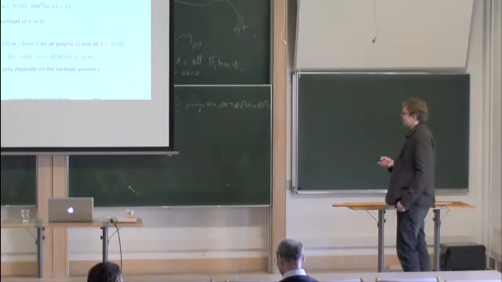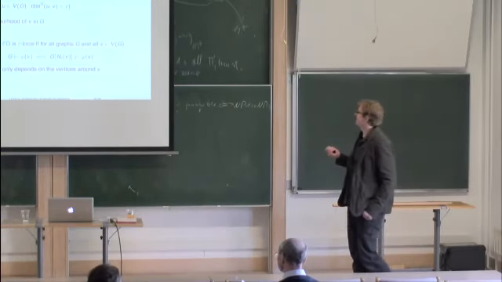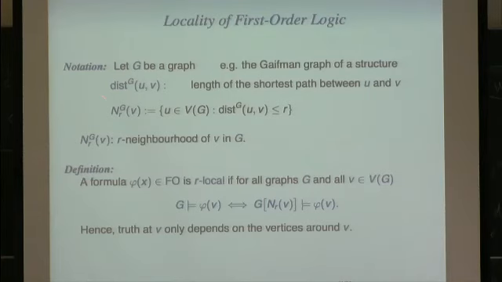And the corresponding logical method you need is Gaifman's locality theorem, and a bit of notation here. So G is a graph, say the Gaifman graph of a structure, or just a graph if you don't know what the Gaifman graph is. Then the distance, by this I mean the distance between two vertices u and v in the graph G, so the length of the shortest path between them. And by N_r(v), I mean the r-neighborhood of a vertex v in the graph, so the set of vertices of distance at most r around this vertex v, everything that's close to it.